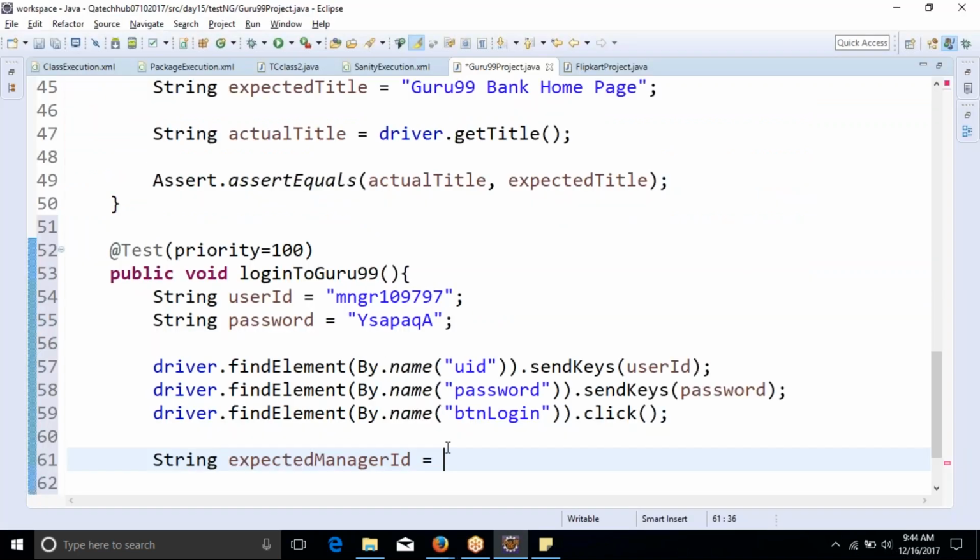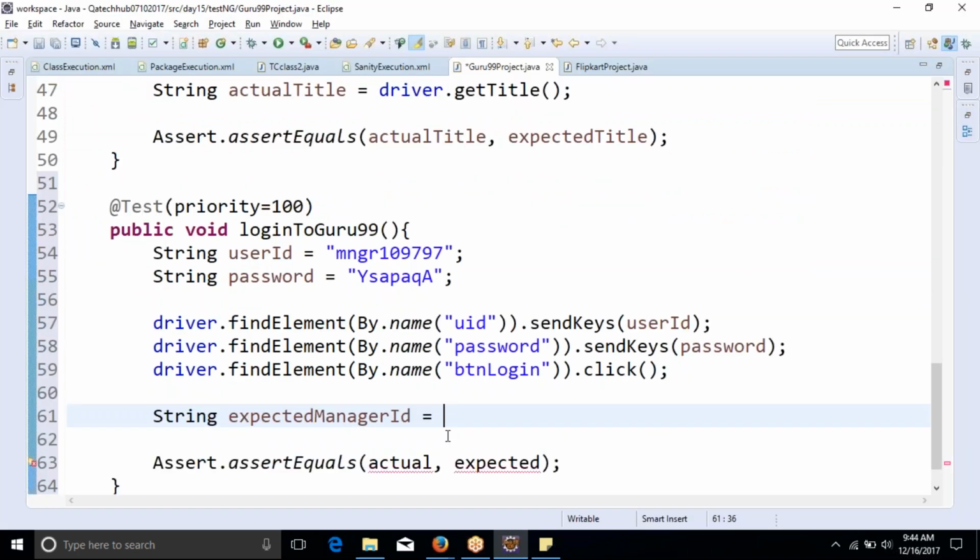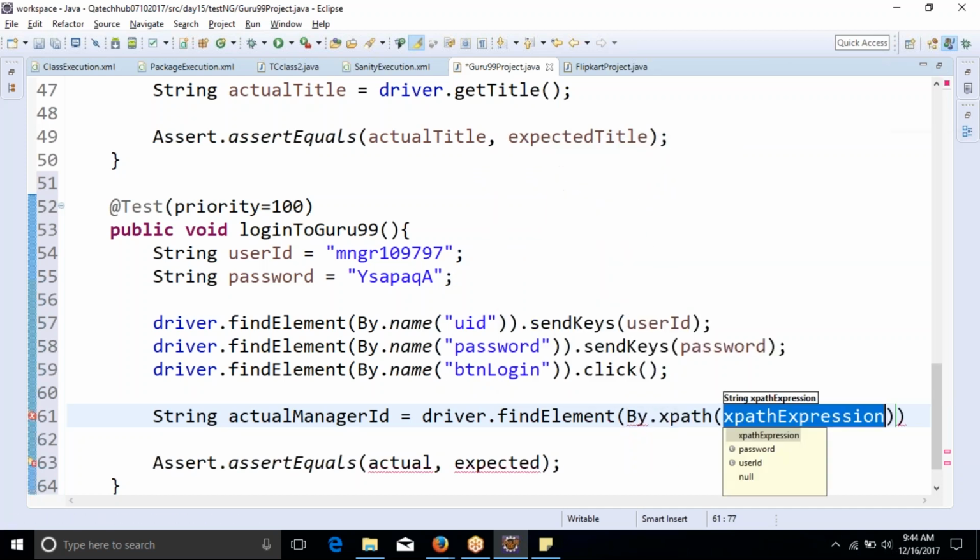So we'll say, not expected, we know. So I'll say string actual manager ID equal to driver dot find element by dot xpath.